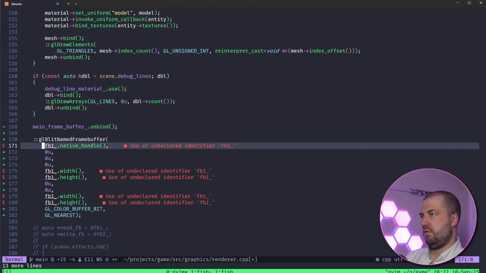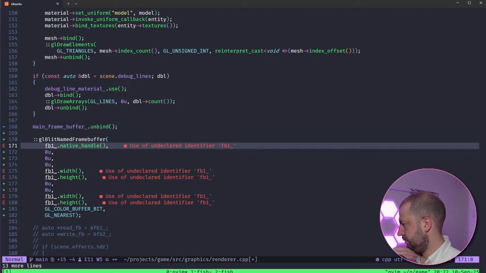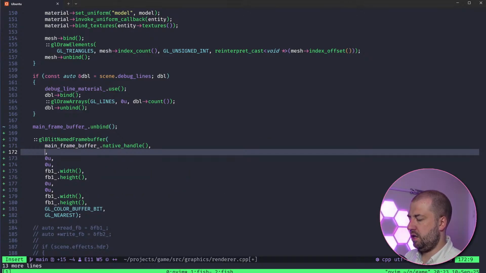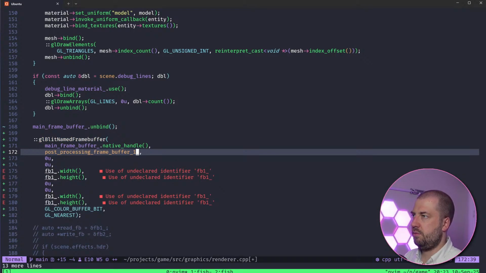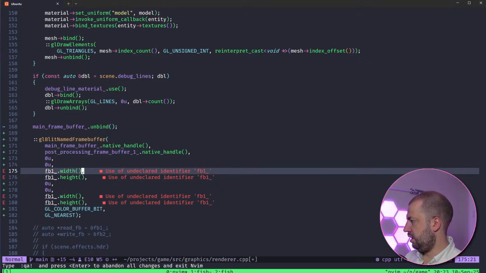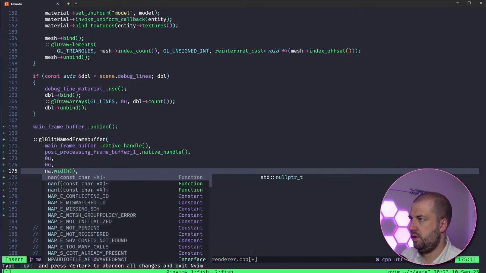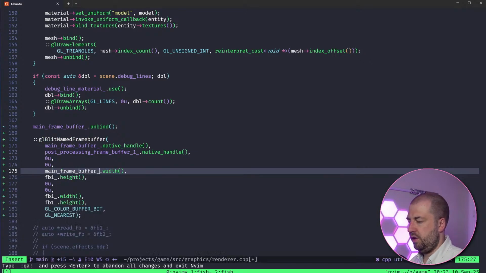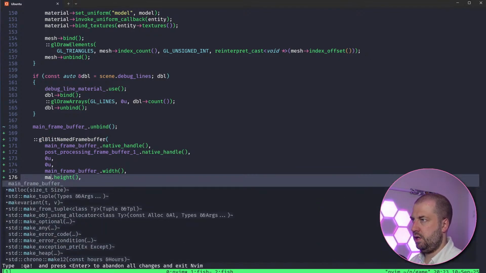I'm going to get this the wrong way around, aren't I? GL blit frame buffer. GL named frame buffer. So I want to read from main frame buffer into the first processing buffer. And then this will be x0, x0. They're all the same size, so it shouldn't matter.